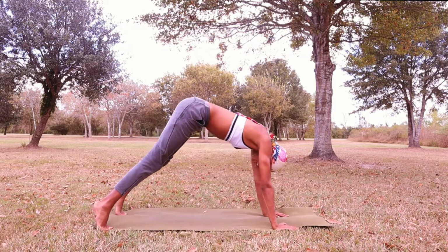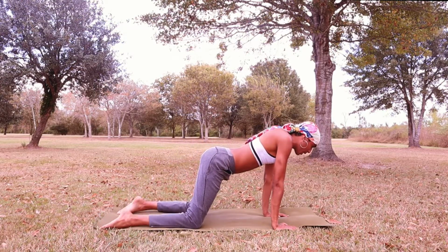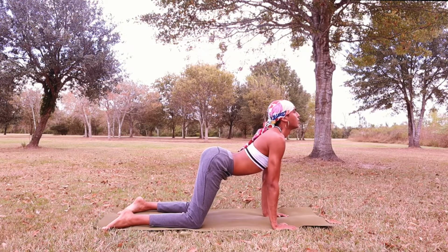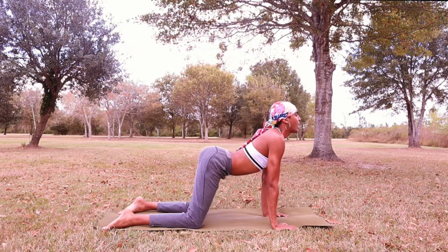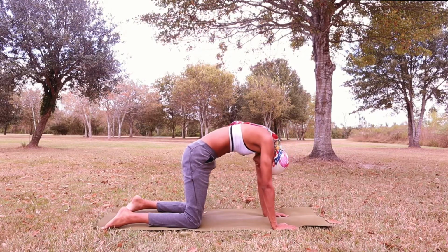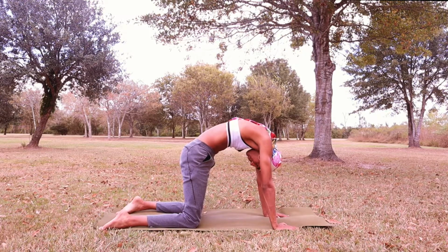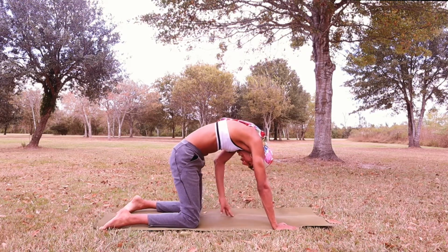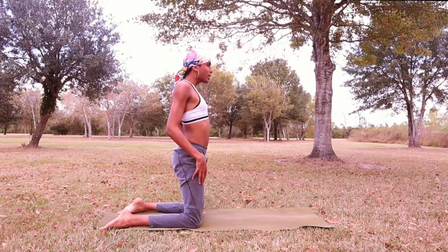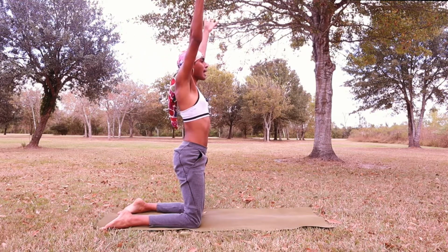Inhale, coming into a high plank, lowering the knees, drawing the crown upward, and coming into cow. Exhale, tucking the chin into the chest, the hips tuck forward, pressing into the fingertips, into the tops of the feet, and slowly walking the hands towards the knees, rolling the body up, doing these sun salves at your own pace, drawing the hands up towards the sky.